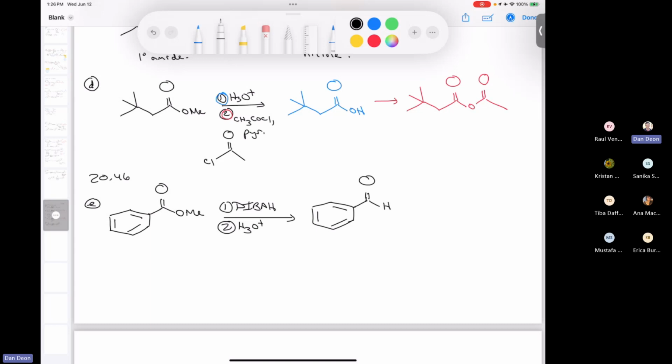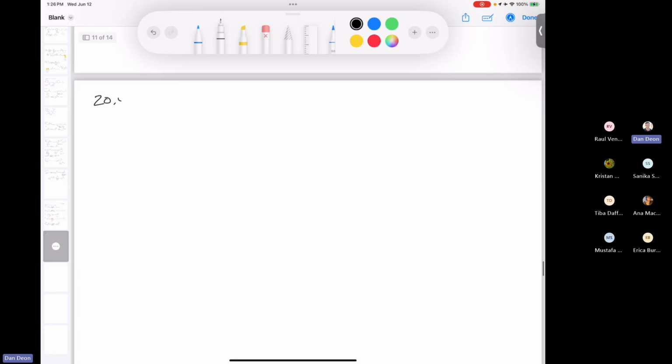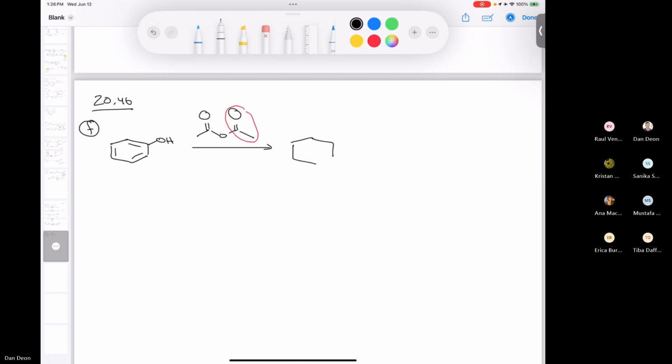All right. And F, we're starting with phenol. So this is 20.46F. We're starting with phenol, this compound here, which we've seen a million times in this class. And then we're going to treat it with acetic anhydride. Remember, acetic anhydride is a reagent. What it does is it adds an acetyl group onto your oxygen. So all we're going to do is draw the compound. Here's the oxygen of our phenol, and then we just put an acetyl group on it like that, and we're done. Now, in this case, we're also going to end up with acetic acid as a byproduct. So we're going to end up with both of these. But again, the major product, the one that we're most concerned with, is the new ester that we're going to form. This would be called phenyl acetate, the name of this ester.